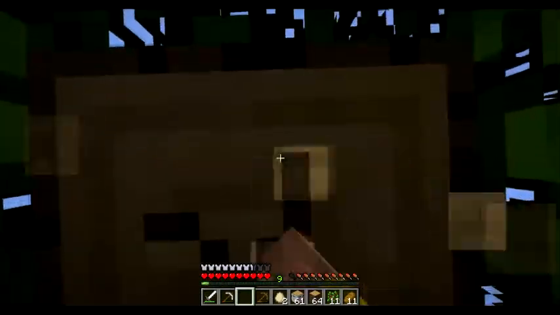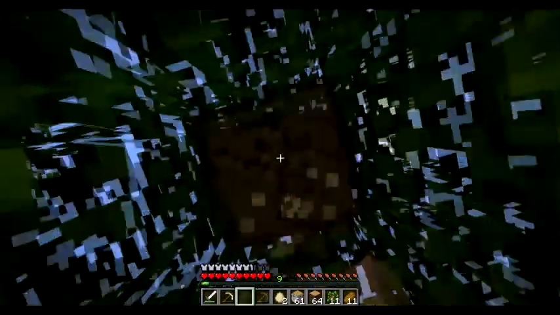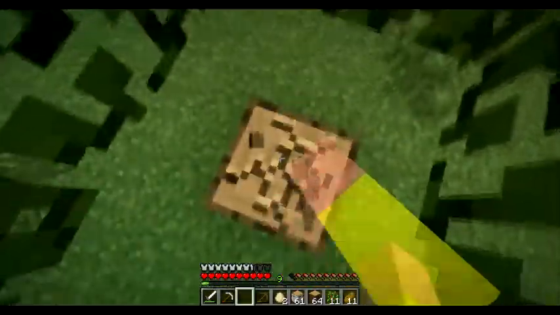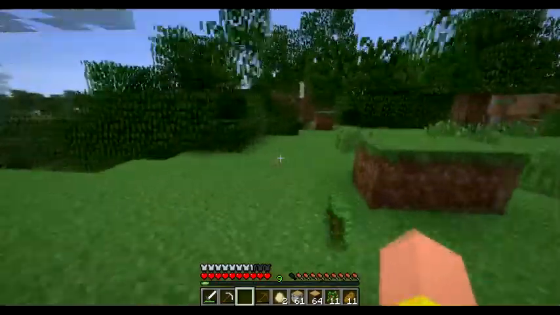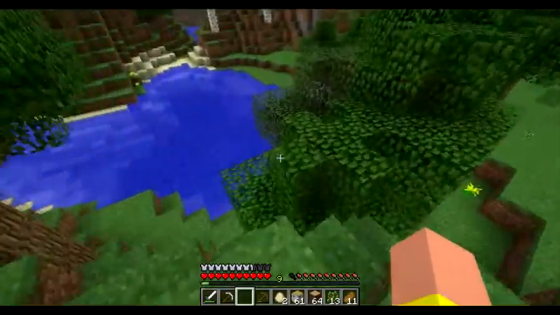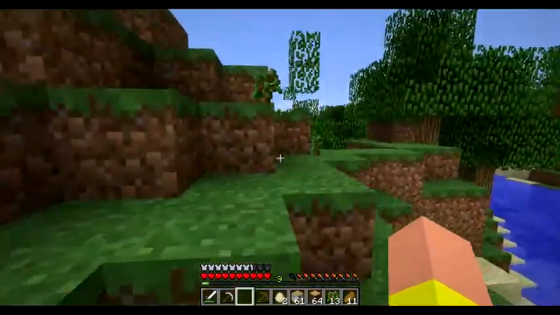Oh no, it broke. I'm going to have to punch the rest of this tree so that it's not floating forever. It's just the worst when trees are just floating forever. Yeah, you gotta hate floating trees. It just defies gravity. It's like the most annoying thing in the entire Minecraft universe.